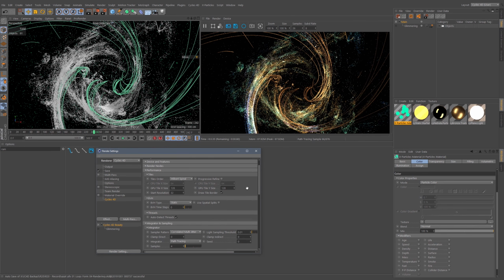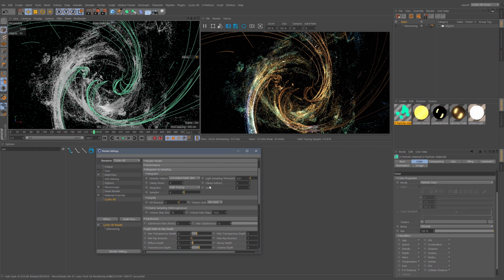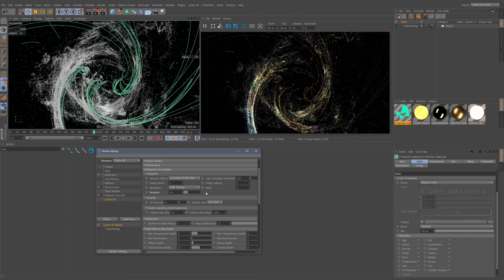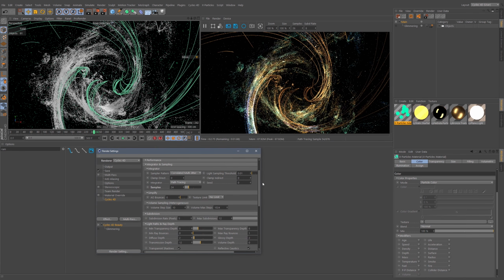This is all sort of the basics of Cycles where you go in and tweak render settings. Obviously, you want to increase your samples. So maybe up to 32, something like that. Now, something we do a lot in Cycles is we actually kind of clamp the settings for the rendering itself. So like maybe we're getting sort of fireflies, that kind of thing. But in a scene that has floating particles and no diffuse shaders, there's no point in using any of the clamping or any of that. So this is actually a very simple scene to render. In fact, we could probably lower the particle count, the sample count.